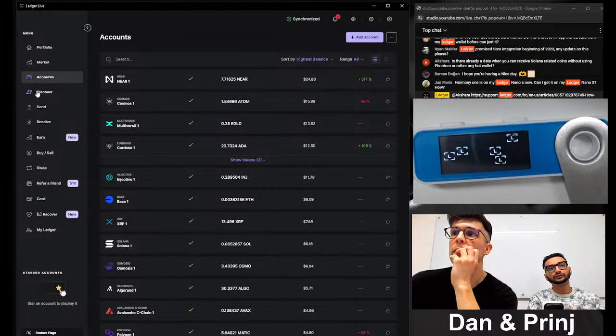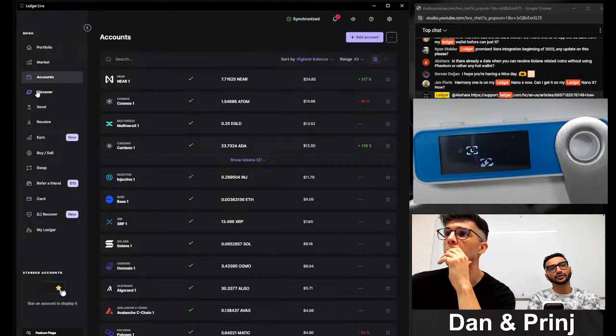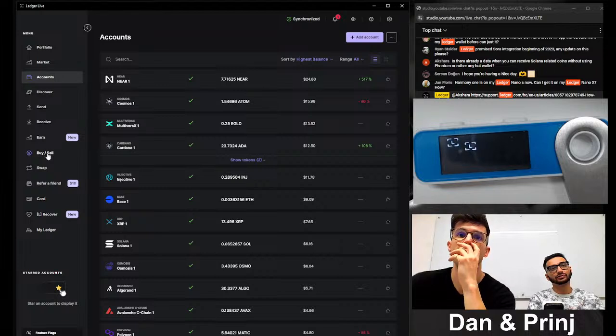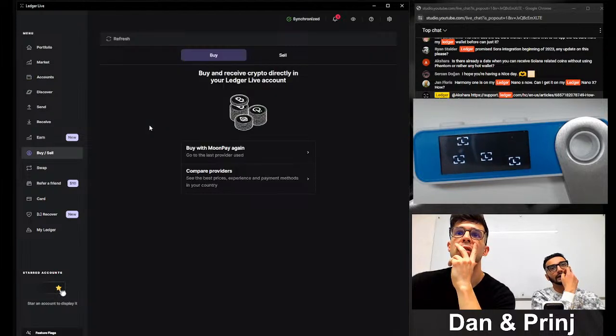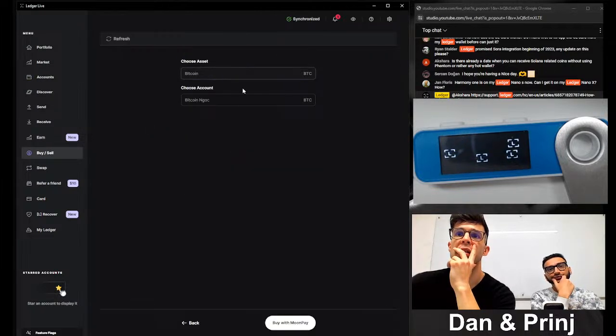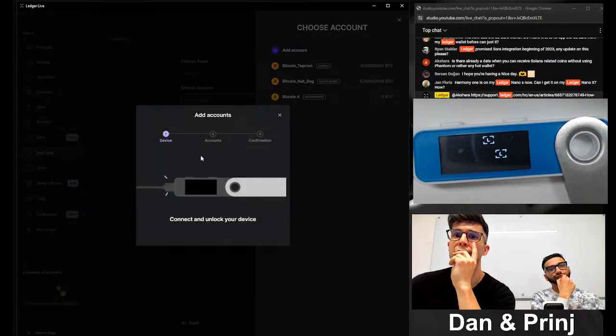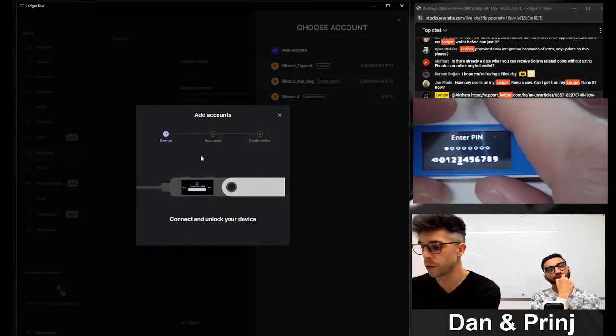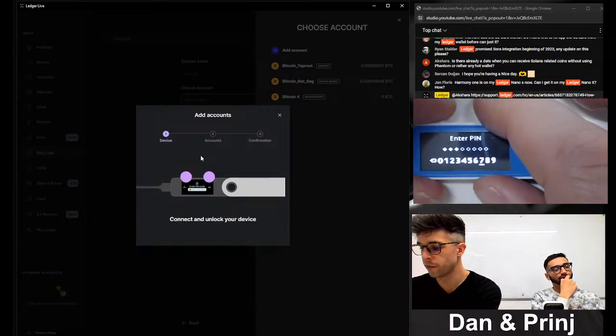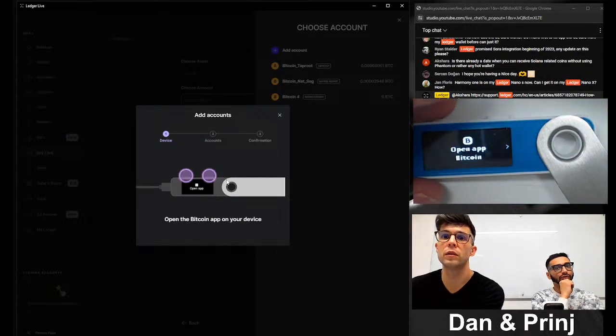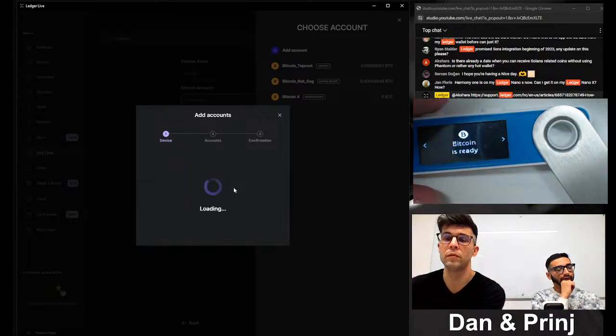So what are we talking about here? Buying. So you can use Buy, and you can just go there, exactly. That will be the default. I guess I'll go with MoonPay. So you see, I've got a bunch of accounts that are already cached, but let's try a different account. You will get a step if you try to add a different account. On the top you see the first option is to add an account, so you can do that. And that way you can get a new address.